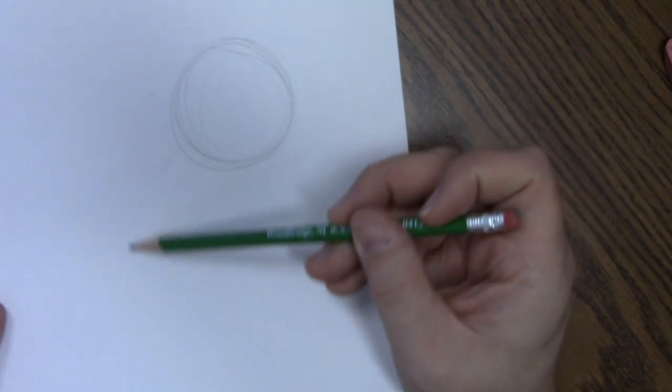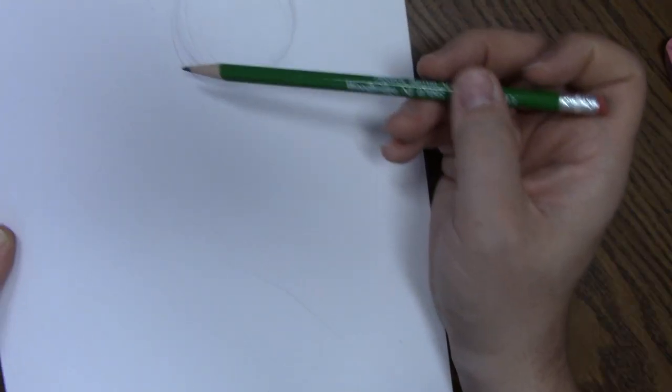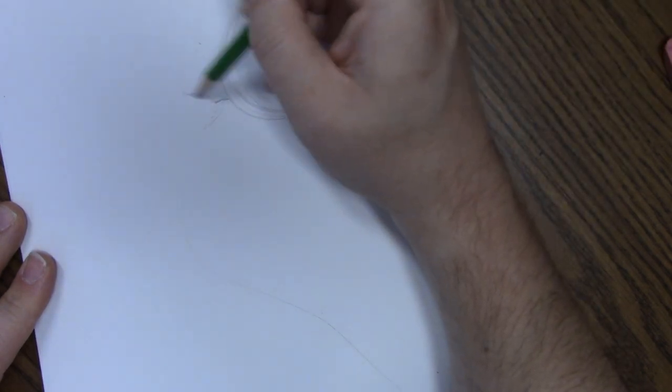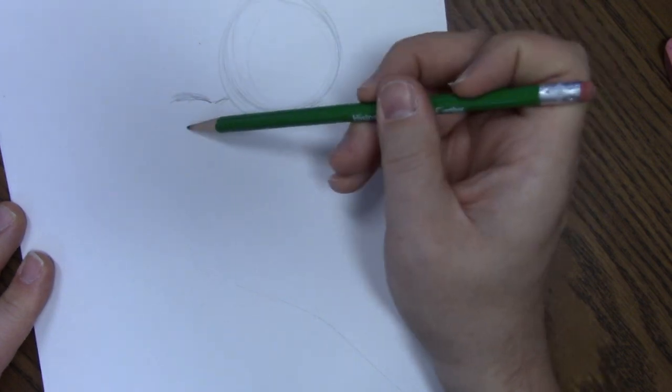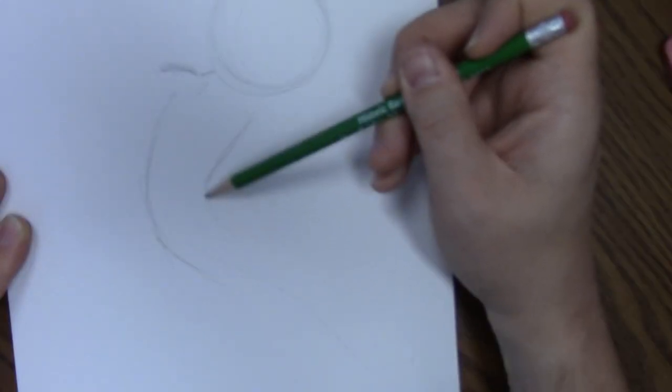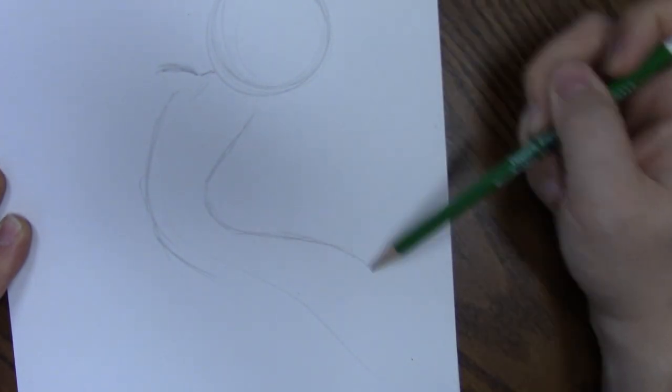Her body is going to have this swooping motion. So we're going to just lightly sketch in. That's her shoulder. That's where it's going to come out later on, but we're going to do the body first. This is her upper torso going right into the leg coming out this way.